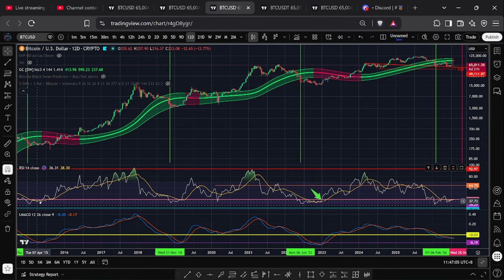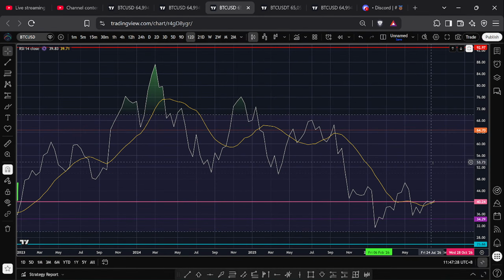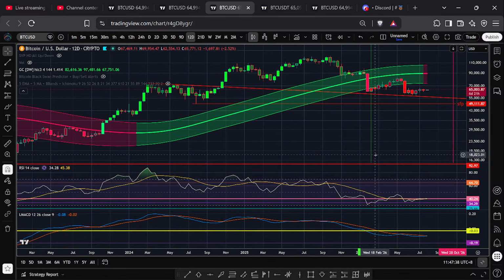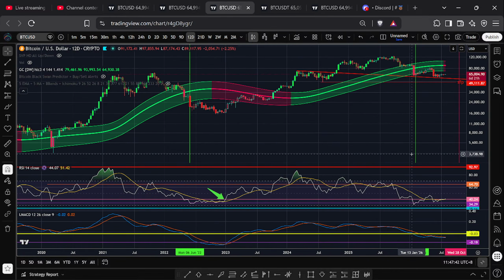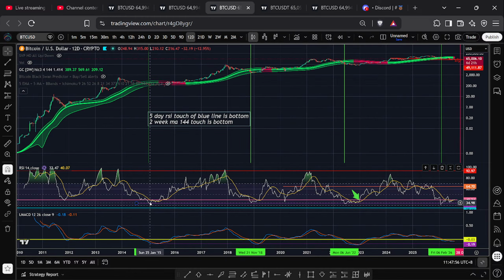When this RSI on the 12-day gets above this pink line, the bottom's in and the bear market's over. Okay. Even here on the COVID crash. See here? And look what we got here. Hasn't confirmed until next Monday. We did have this here where it did go up and then come back down, which it hasn't done before, only here. But it's basically saying, well, the bottom's in. Also, this pink line, purple line here, it touches each time, and it's already done that.